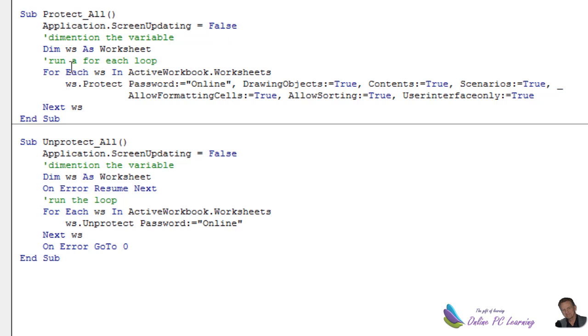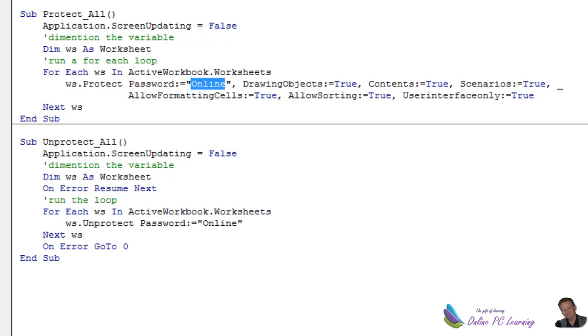Now, simply, it just loops through all the worksheets. We look at this code and it says protect them with the password online. That's our password. If you wanted to change this password, what would you need to do? Well, you'd need to run this macro, unprotect. So you click in there and hit F5 to run it to unprotect everything. Obviously, because we need to make sure that the passwords aren't there now, then you'd go and change the password here in the unprotect and also in the protect. If you try to change the password here while the sheets are protected and then run it again, it's going to be the wrong password, obviously. So you're going to need to unprotect everything first before you change your password.